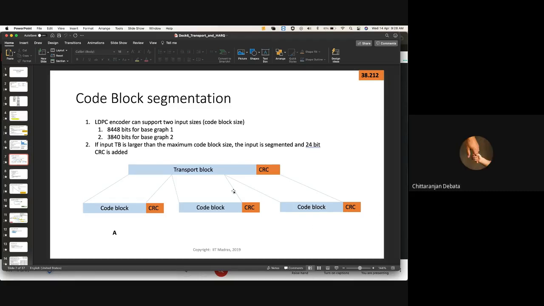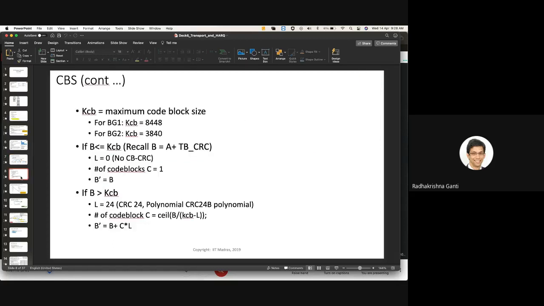Okay. Sir, can the code blocks have various sizes? Means their size may not be the same. It depends on the transport block size. The code blocks generally all have similar sizes. It will become clear, let's just wait for a couple of slides. I'll tell you how the code block sizes and other things are determined. So even before the code blocks go into the FEC, something else happens. That's what I want to emphasize.